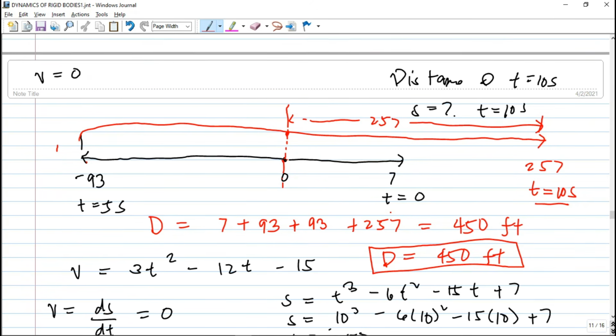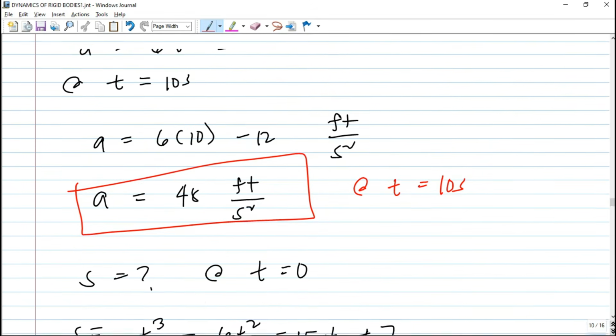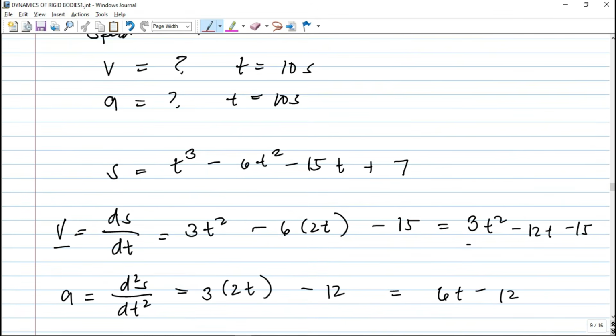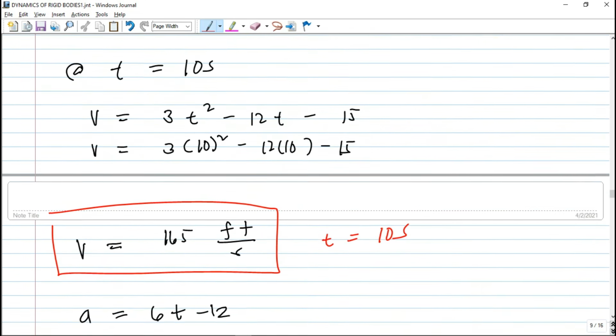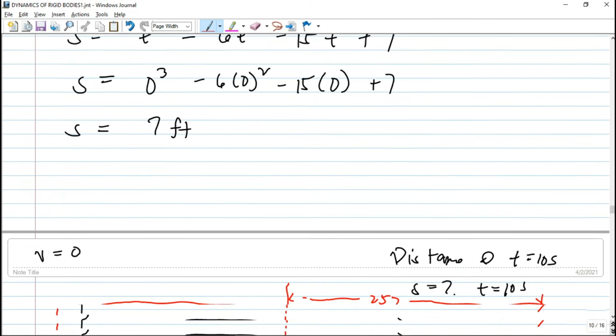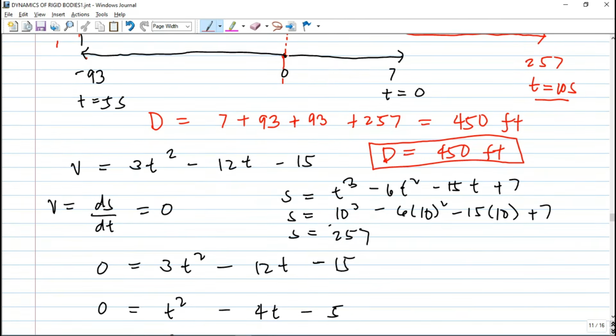Okay, palitan lang natin guys dun sa ating required yung variable natin. So D yung ginamit ko. Okay, so D at 10. So that is capital letter yung ginamit natin. So let's just change this. Okay, so D at time 10 seconds, the distance traveled. Okay, so i-add natin. Pag distance traveled guys, ina-add lahat ng distance. So that is basically the total distance or the total length that is traveled by the object.